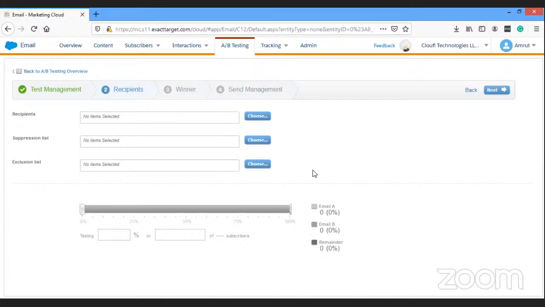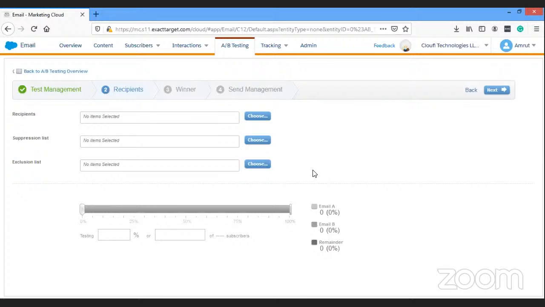If version A receives a higher number of opens than version B, version A is our winner. If version B receives a higher number of clicks than version A, version B is our winner.